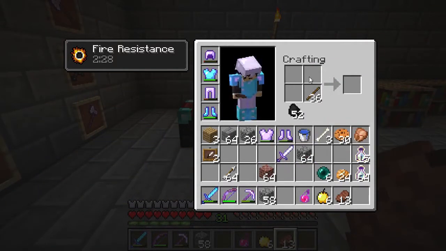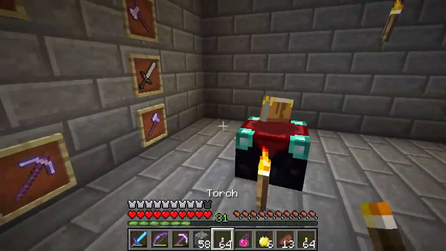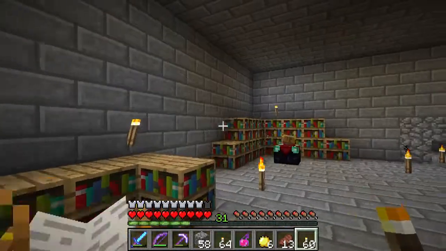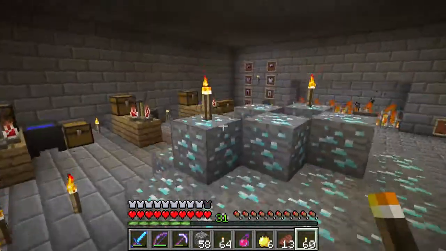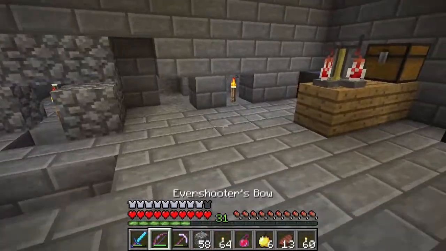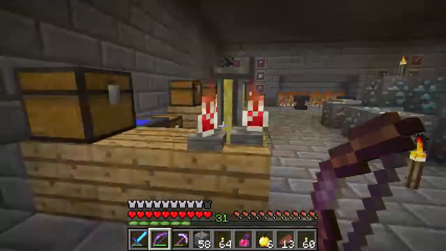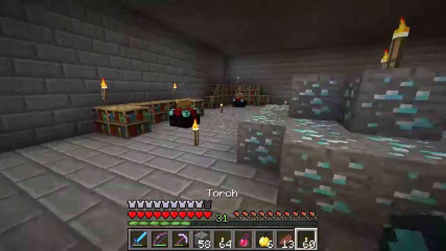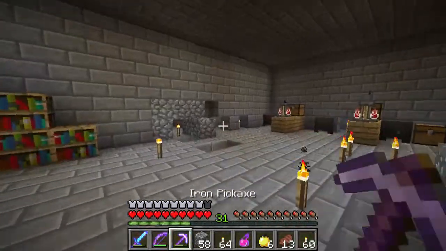So let's put this up. We've got basically all the torches I'm going to need. Gave you some enchanters in here so that you can make a little forward operating base. What I want to do now is I want to grab that iron pick from the box that I have in my storage room.